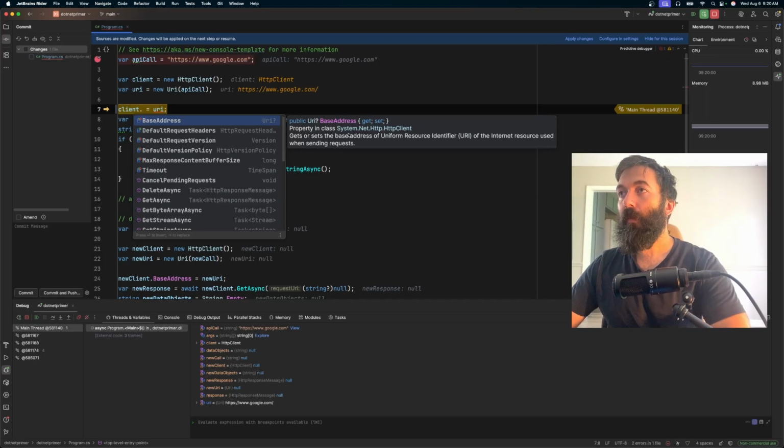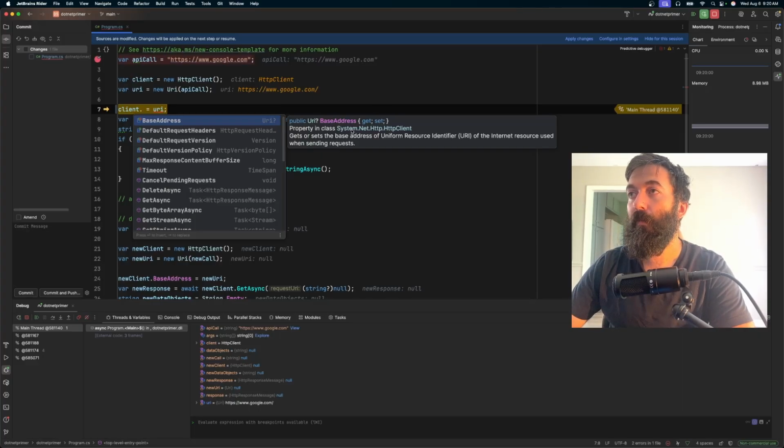System is a class. System.net is a property in class system. HTTP is a property in the system.net class. HTTP client is a property in the system.net.http class.